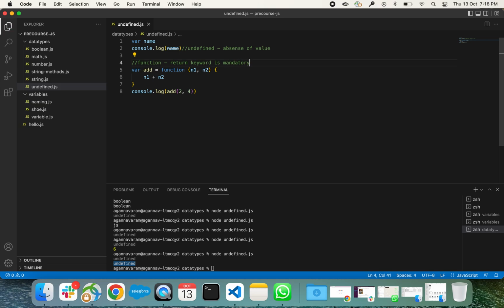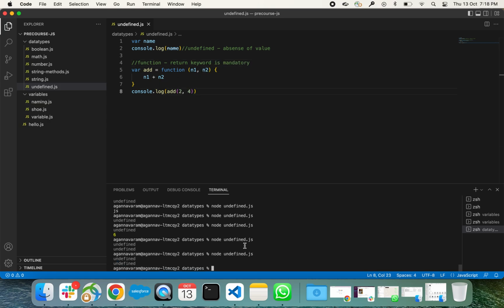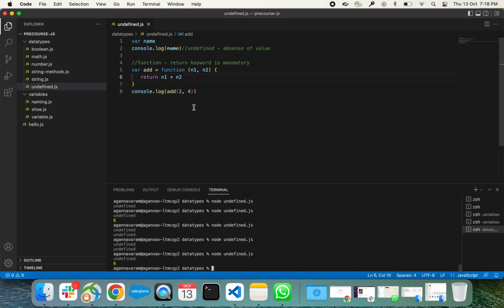When we run it a second time also, I'm getting undefined. So if a function does not have the return keyword, the value that it will return is undefined. If we use the return keyword, it is correct. When we run it, the output is 6 now.